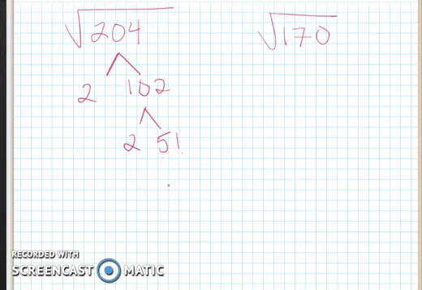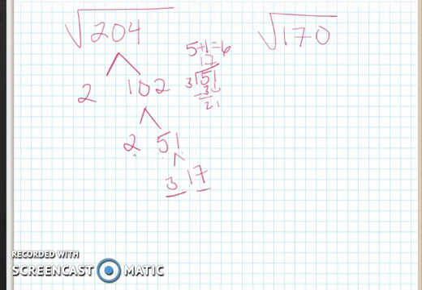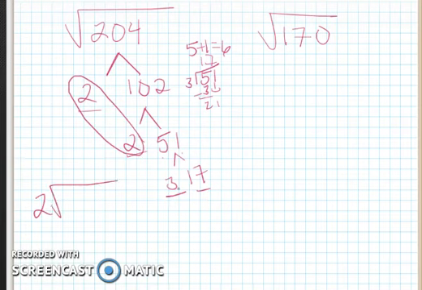So I actually know this is going to be divisible by 3. So again, that was a little shortcut. 5 plus 1 is 6, and I know 6 is divisible by 3, so 51 should be divisible by 3. That goes in once, and we get 17. So 3 and 17, these don't break down anymore, so when I'm done, I've cut the line, we can't go any further. And what do I get? I get the like terms of 2, that means I get to pull it out of the radical. Behind it are 3 and 17, but I just got to multiply them back into 51. So 51 didn't help me by pulling anything else out, unfortunately. But we get 2 rad 51.